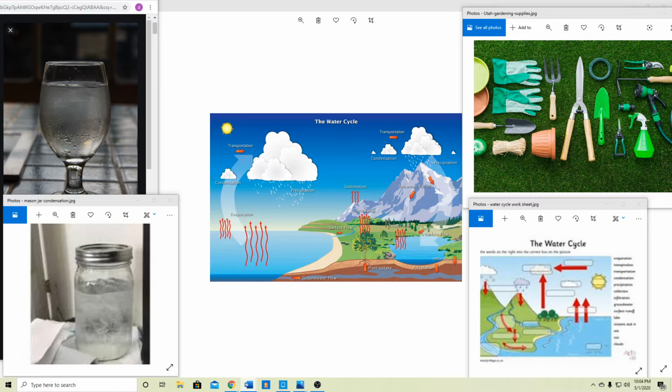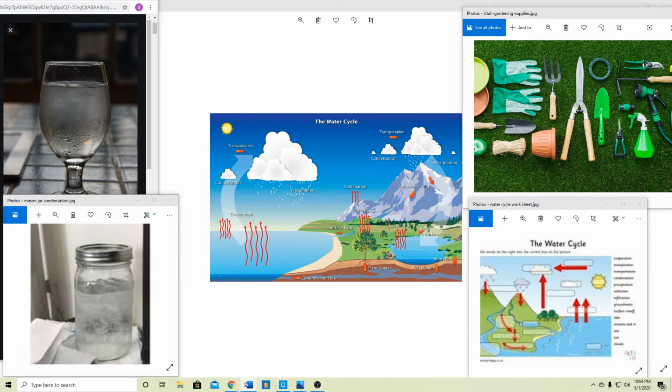So if you put one jar up there with a lid and one jar without a lid, then by the end of the day, some of the water will be gone. And then they can physically see that the water disappeared throughout the day. That's another way to do a physical thing, so it connects to them personally. Because that's what you want to do. You want them to connect the learning personally so that they get the most out of it.